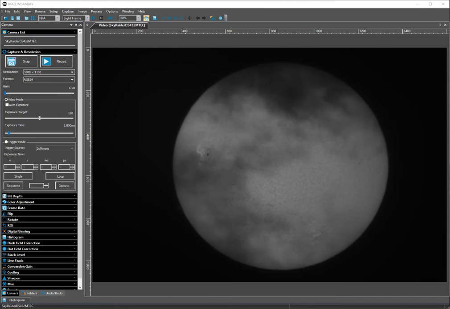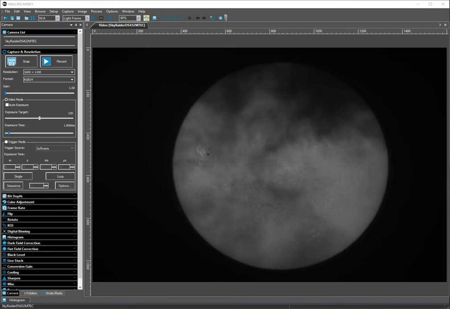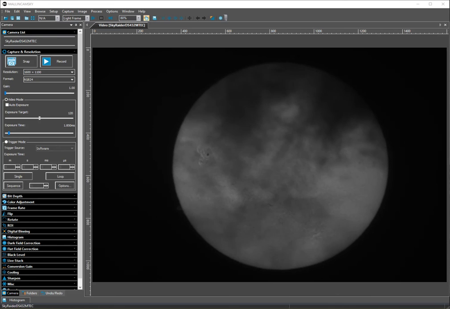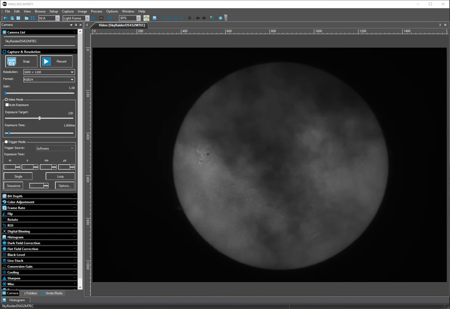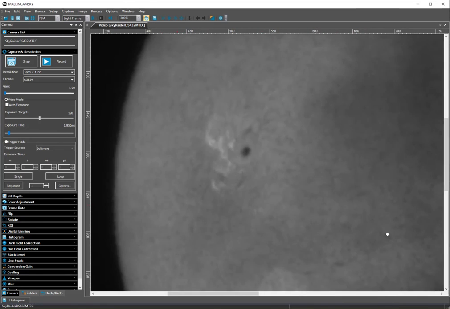It's Wednesday, October 6th, 1:16 p.m. CDT, and I'm going to try to do another light leak test on the Lunt to see if I do have any light leaks that could be causing issues with using the flat cap that I got from Daystar. As you can see right now, we do have some clouds drifting through.